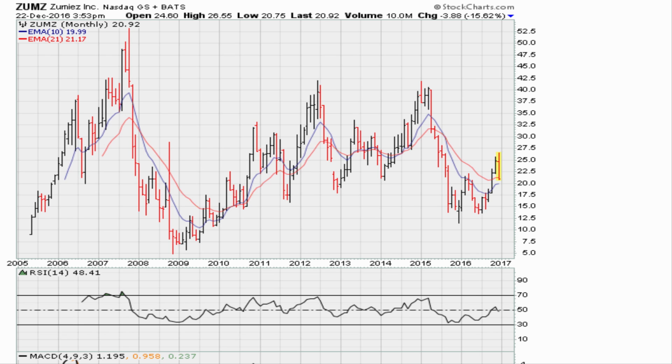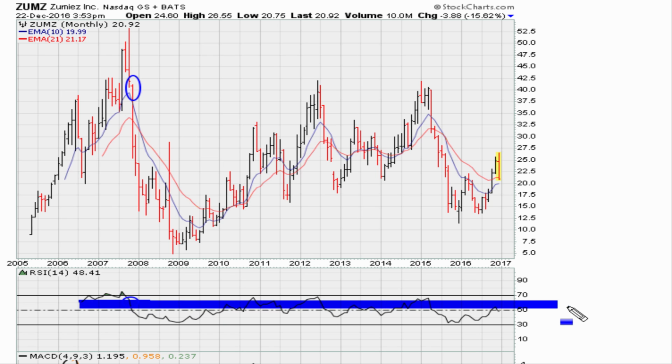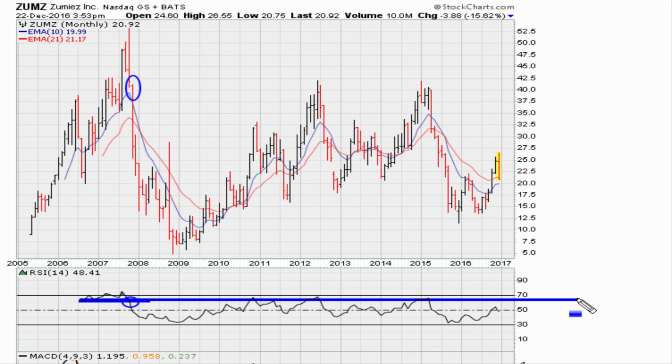Now, number one, we can see here that once it broke below this area, this break of the RSI to fresh lows brought the stock off the highs. Curiously enough, if we extend the same line without any adjustment, we can see that this has been a problem for the stock ever since this break and this break in price that led to this major drop here.